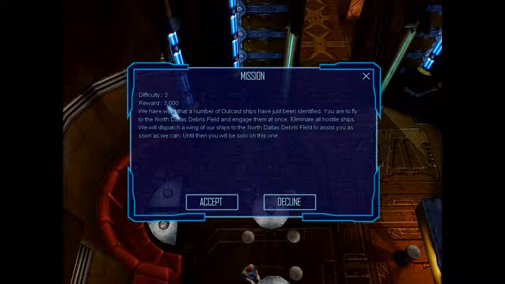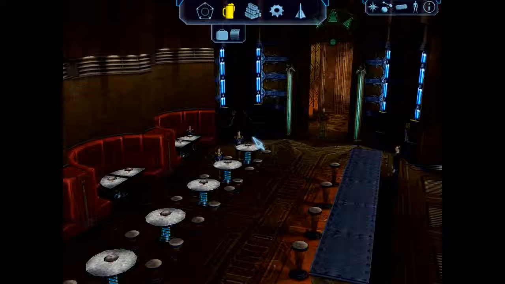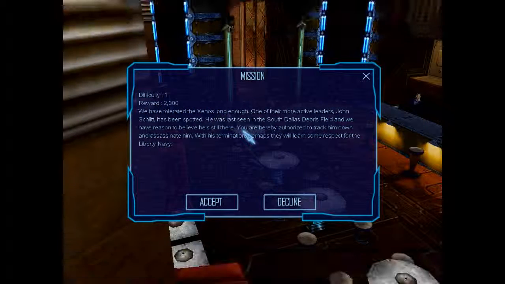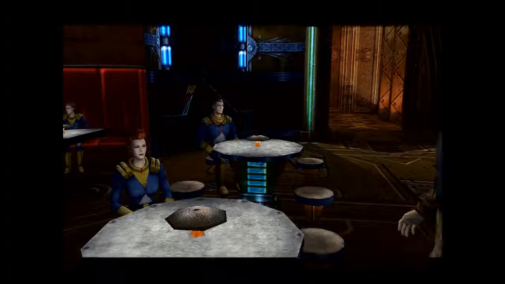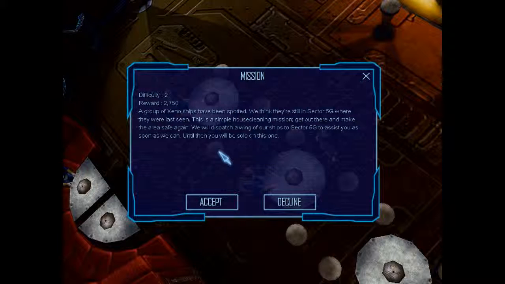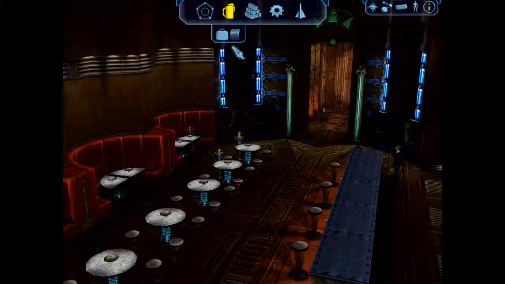Alright, this one's 3,000 to kill a group of outcast ships. Don't think so. Outcast ships are going to be tough for us right now. 2,300. Yeah, to kill some Xenos. I mean, that's not bad, but we can make more money. 2,750 for a group of Xenos. Again, I think we're going to decline.